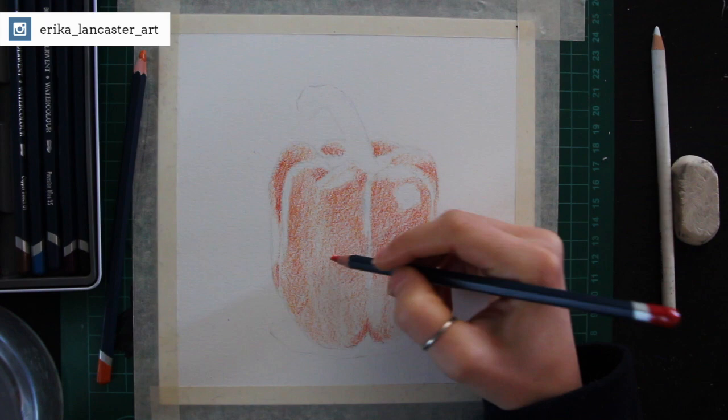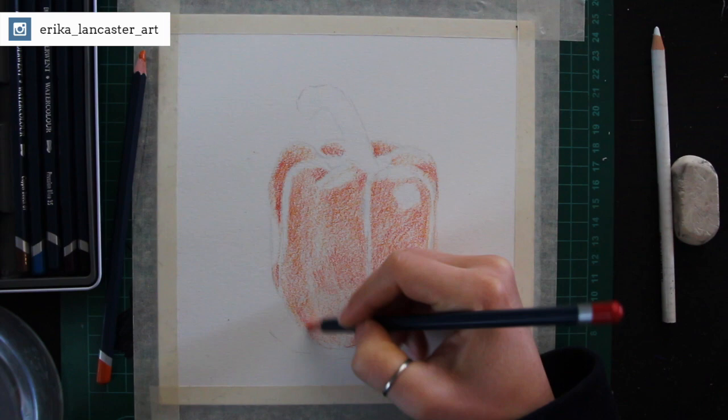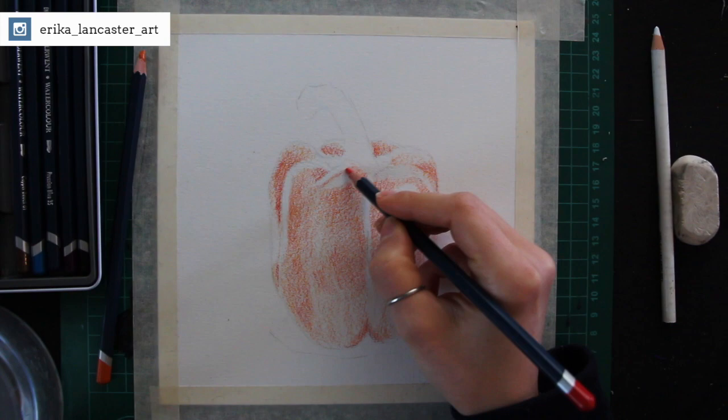I am trying to keep my strokes consistent, but most of all, I'm just paying attention to lay down that color as evenly as the texture of the paper allows. And I'm really not pressing down very hard on my paper at all. I don't want to start scratching or burnishing it or anything like that.